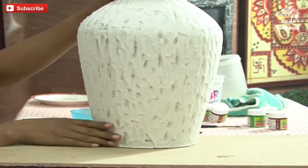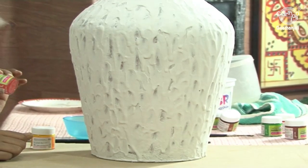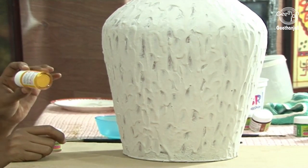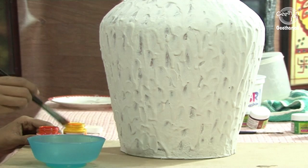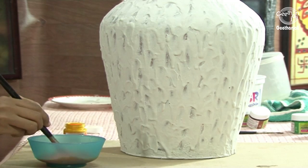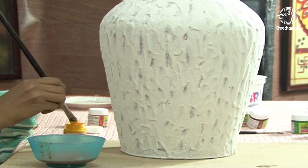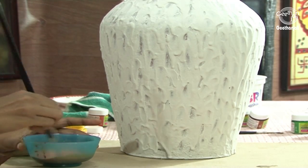Now it's well dried. You can start using the paint. I'm going to use terracotta and golden yellow fabric paint. I'm going to mix terracotta in the water. Mix it very loose. Add a bit of golden yellow to the terracotta. The paint should be loose.